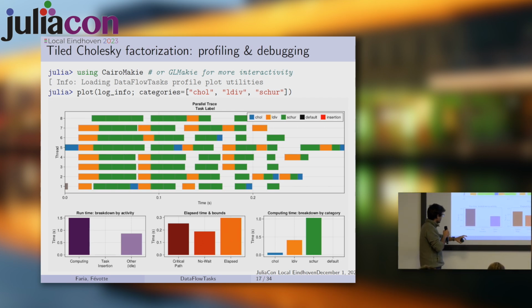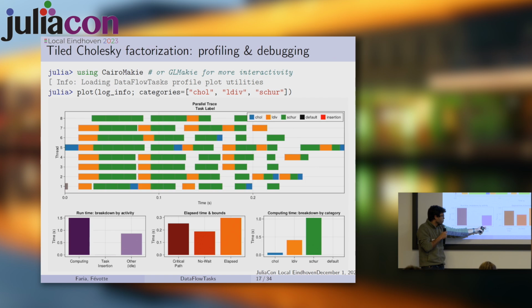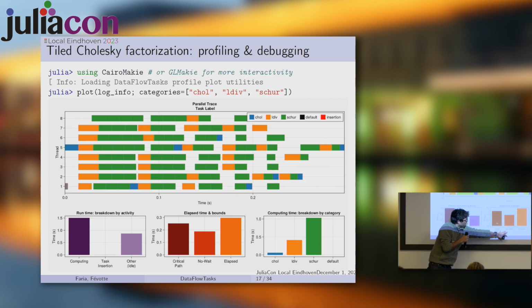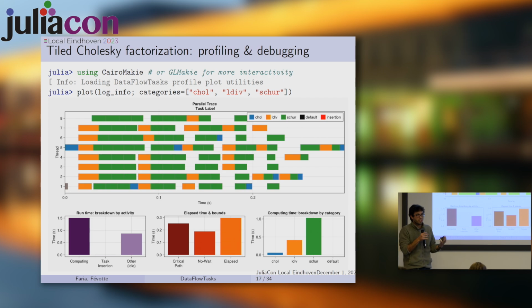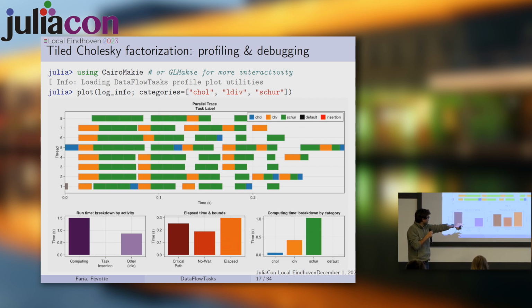So this is for the time you spend computing and the time most likely you spend waiting. Just idle. And the important stuff here is these two in this middle plot. You have these two lower bounds on the time. To know if the algorithm was properly parallelized or not, you could look at these two lower bounds.